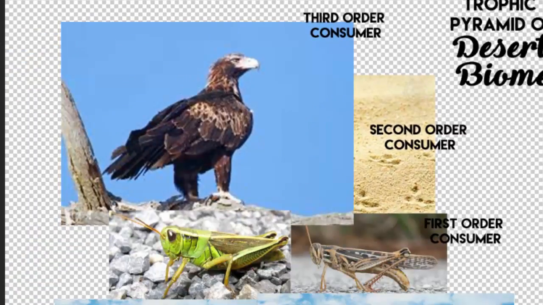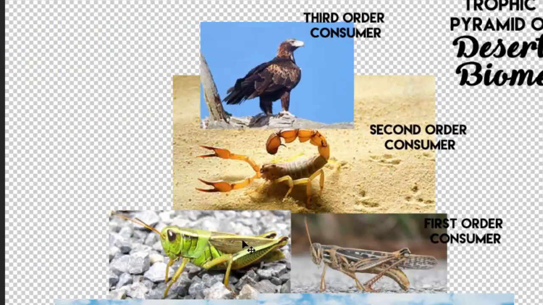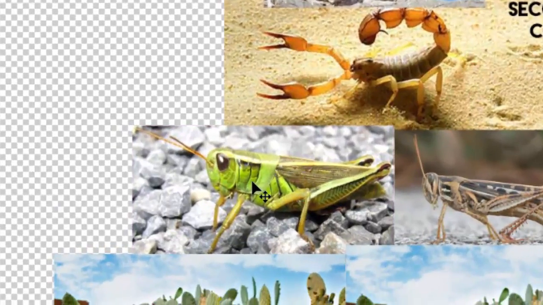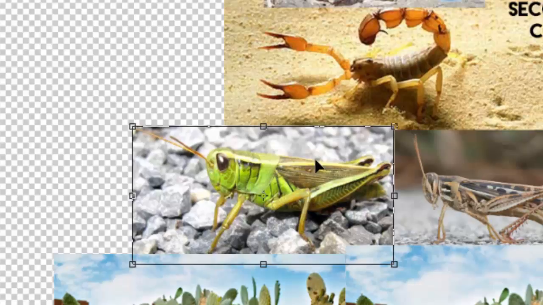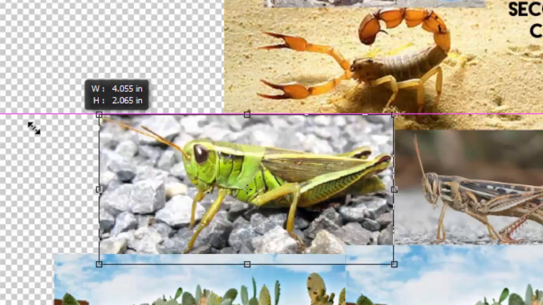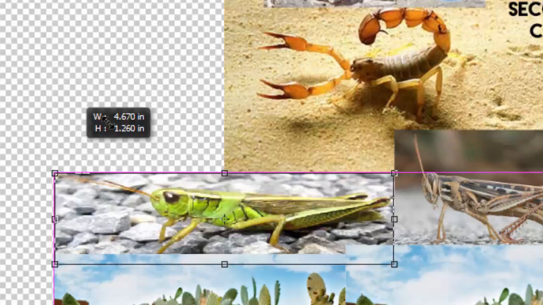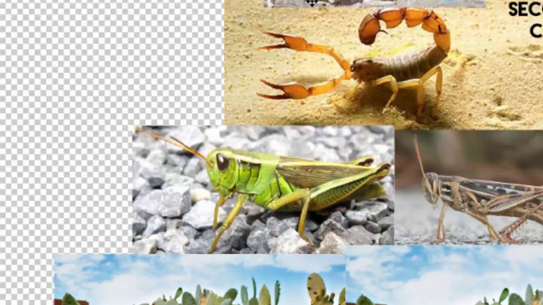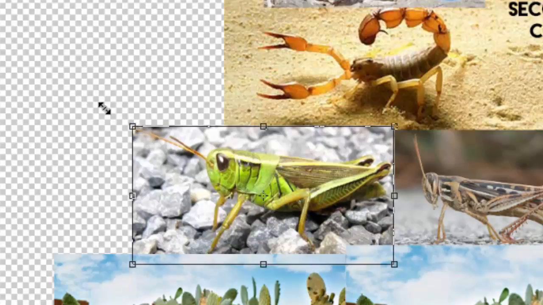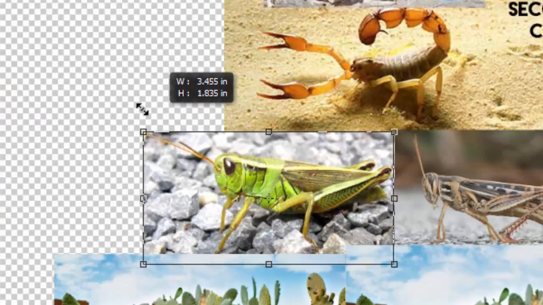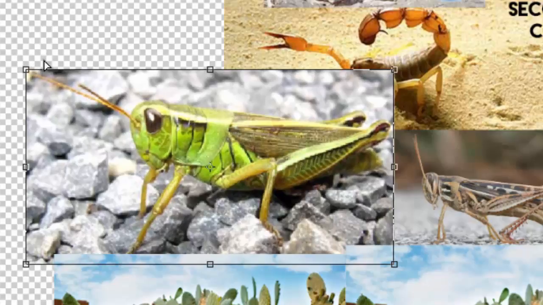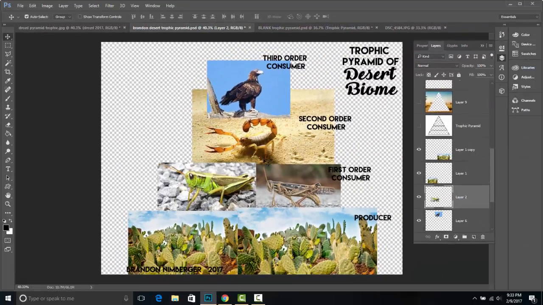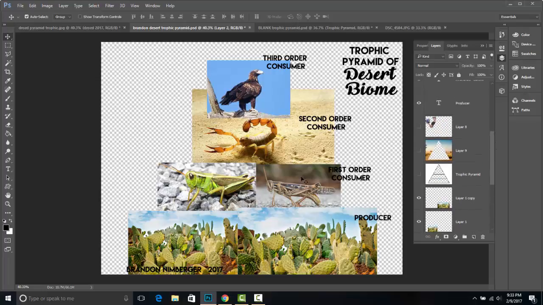So I'm going to reduce the size, and if we wanted to change this grasshopper, make it a little bit bigger, we're going to make sure that it's selected in the Layers palette. We're going to press Command T, and then if we grab this corner, we can shift it like this, but that looks kind of weird, right? As does this, it's skewed. If we press Command T and we hold Shift, that keeps it proportional. It keeps the height and the width linked. So that's pretty awesome. All right, so we've got all these different layers, and we also remember that whatever is on top in the Layers palette is also on top in the canvas.